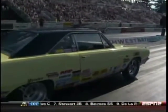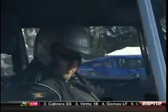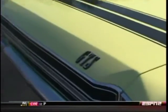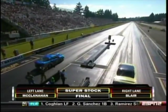We've got Ryan McClanahan and Sean Blair set to take on each other. And Sean with a classic 68 Dodge Dart. They didn't make a whole bunch of them with 383 cubic inch engines, but he's got one of them, the classic GTS model. And Ryan McClanahan, who's really been on fire here during the course of this weekend. It's a small block, 365 cubic inch engine, but this thing runs like gangbusters. The top end of the racetrack. Another, not only second, but third generation racer. Everybody in the McClanahan family runs and wins, and going back to his grandpa, who was a former world champion.